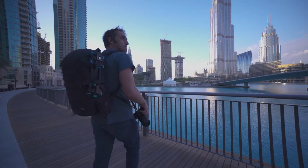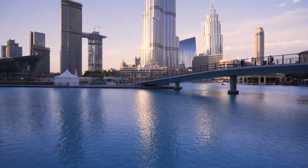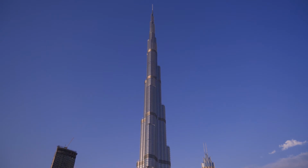This technique is predominantly for still subjects. If there's enough light, you can shoot handheld. If there's not, get the camera on a tripod. I'm using the 24-70 on a full frame camera. If you use a crop sensor, this is similar to the 18-55.